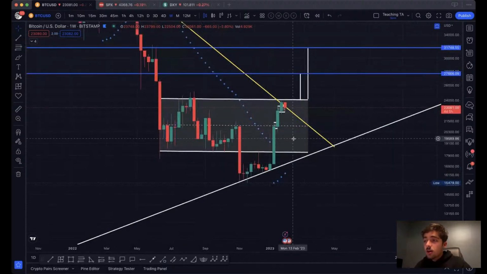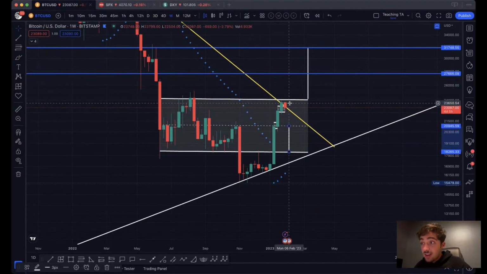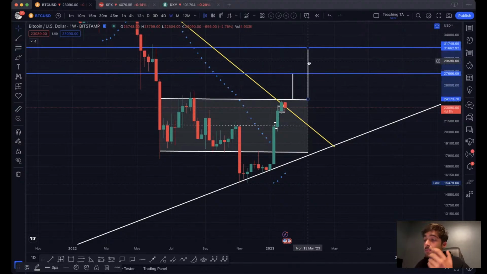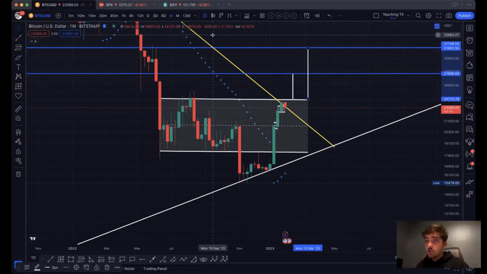But it is amazing that we have stayed and we are still vigilant in the price. Now, the initial target for this parallel channel breakout, which we're literally retesting right now, I said that $24,000 is a very important support resistance for Bitcoin, that which we need to break. The first conservative target would be the half of this channel. Once you put that up, that takes you to around $27,600. And the ambitious target is this full target here, which takes you up to $31,000.